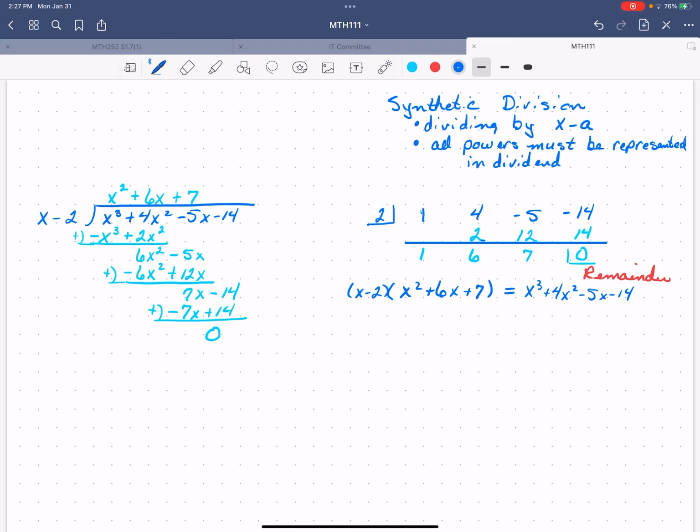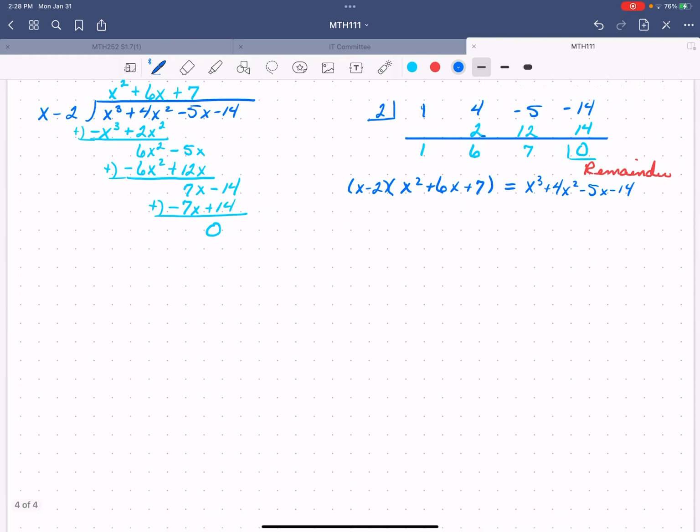So there's something else I want to tell you here about this remainder. In the textbook, there's a discussion of the remainder theorem, and you should take a look at that. I'm not going to go into that. I want to stick with zeros and factors. So let's consider this.